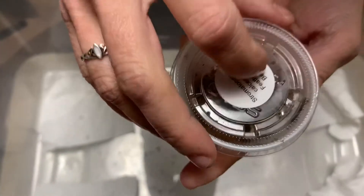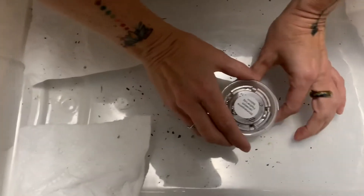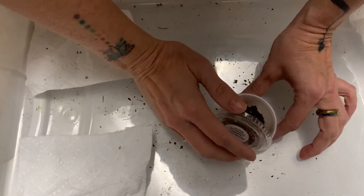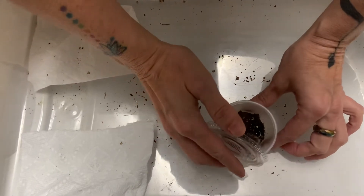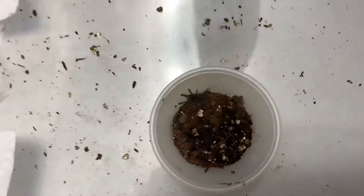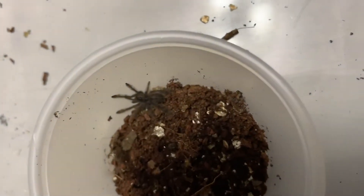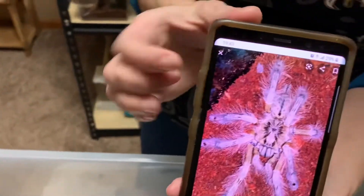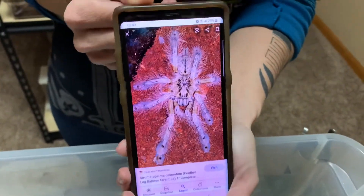It has a little web, it's right here at the top. There it is — it's so little! Can you see him? Yeah, they don't look like much like this, but they are absolutely beautiful. Let me pick up my phone — okay, hold on, that's what they look like. Oh my goodness!